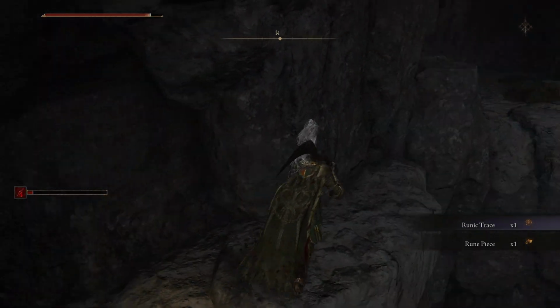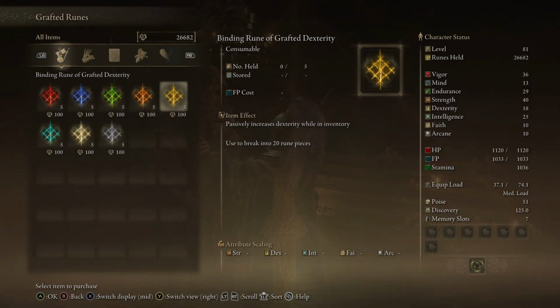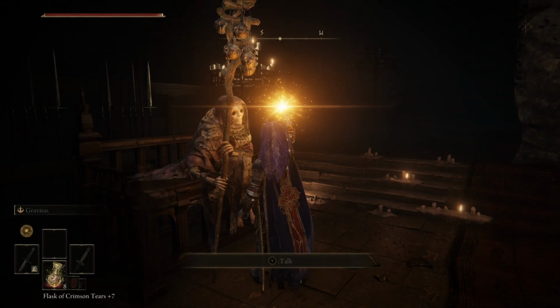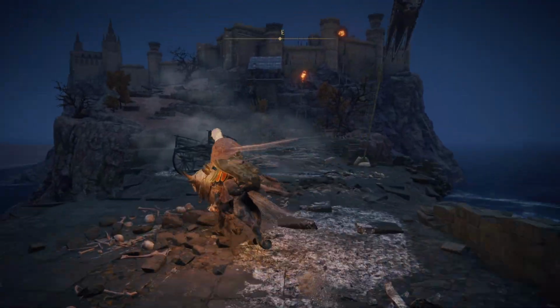Out in the world, and usually in quite obscure places, we can find runic traces. With Enya's help we can turn fragments into various binding runes. These do in a way work like a level, but there are some small unique benefits to get from each of the major bosses. You need 20 of these fragments to craft one single binding rune, but if you regret your choice, you can simply use it from your inventory to get the 20 fragments back.